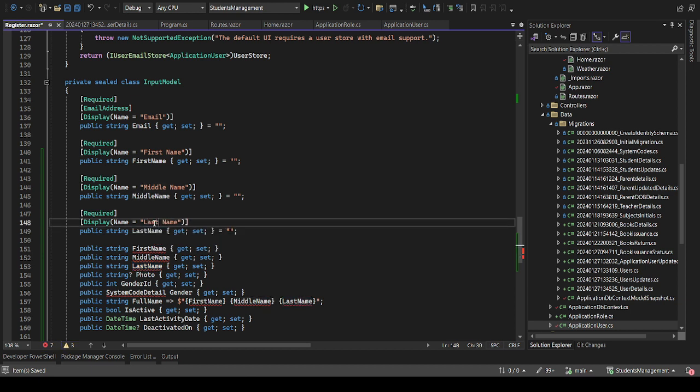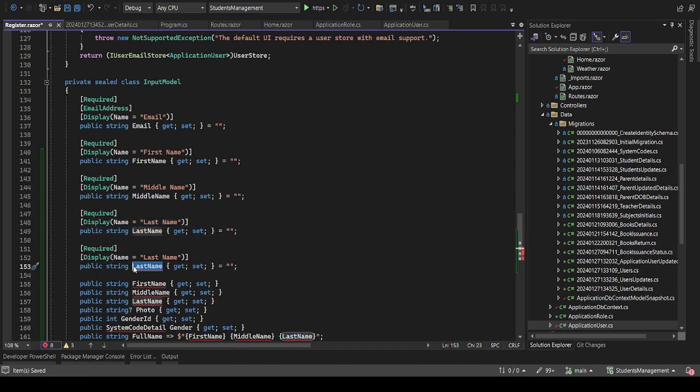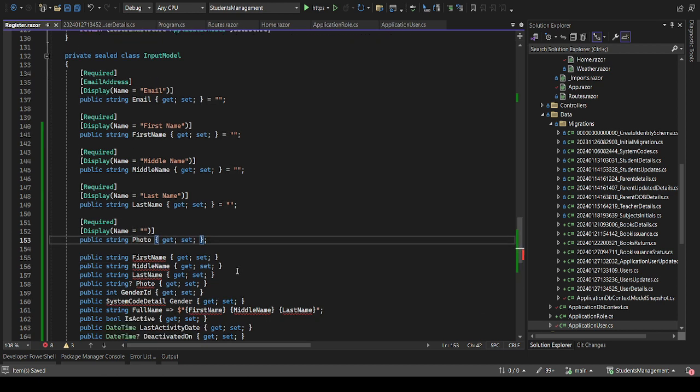Last name. Then we can also have a photo, but now you know it will be null. So that is a photo, and you can remove this. Then we can also have gender. So let's have a gender.